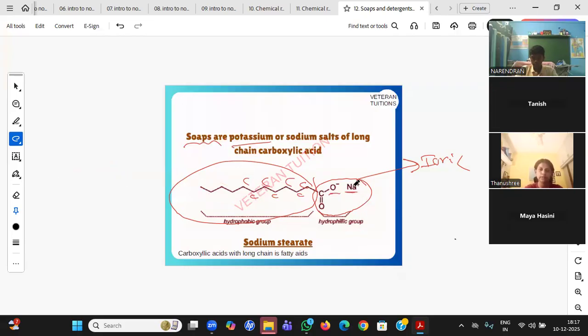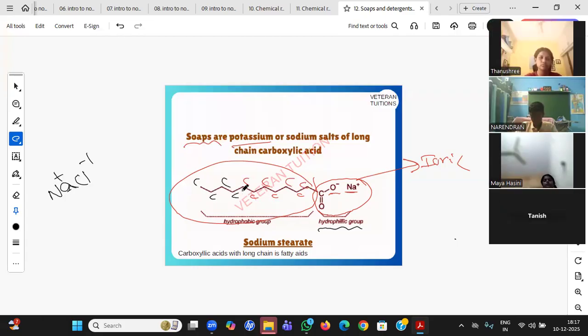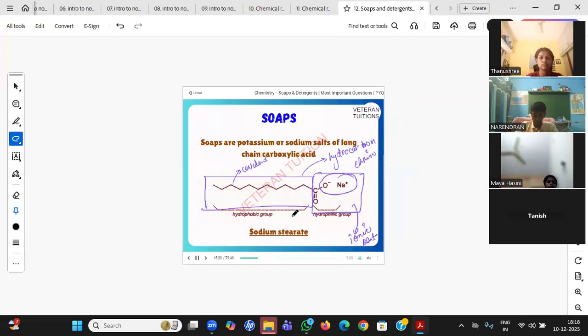Yeah, so you can see ionic bond, right? NaCl, whatever we have at home or natural salt, this is also ionic bond, and this can easily mix with water. So hydrophilic means it can easily mix with water or loves water. But on the other side, all the carbons are there. A big carbon chain means covalent bond. You can take the example of petrol, kerosene, they all are covalent bond. They will never mix with water. Phobic means phobia. So in soap we have both ionic and covalent bond, in which one part will love water, one part will hate water. Okay, the story we have finished, students.